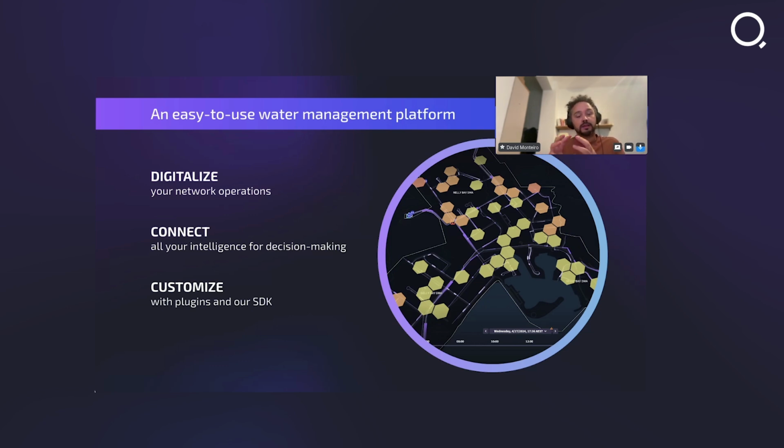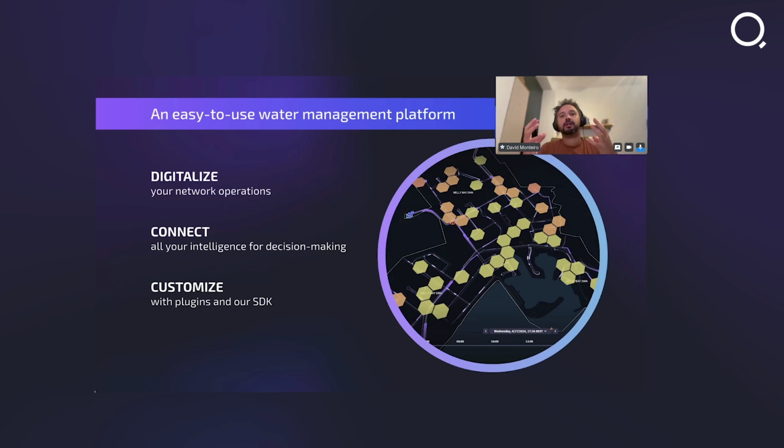What we are seeing is that with all that live data, asset data, and operational data, we're able to have situational awareness of the network and see what is happening, whether it's a leakage or the pressure dropping in the network.